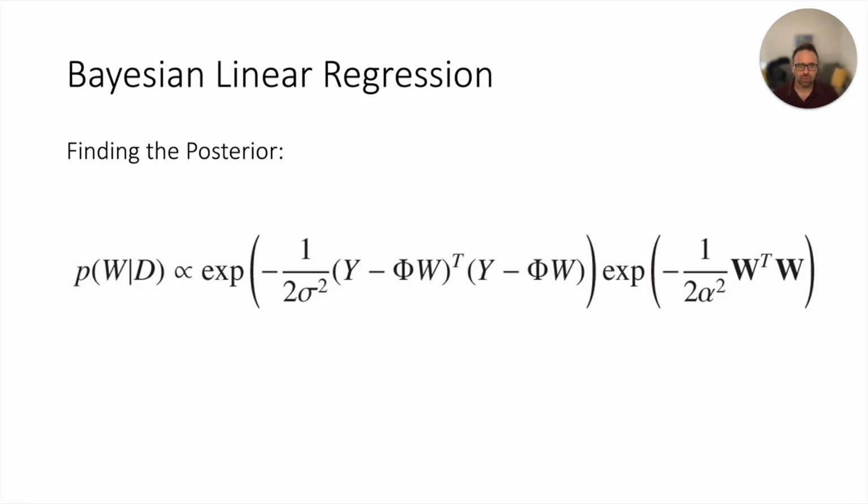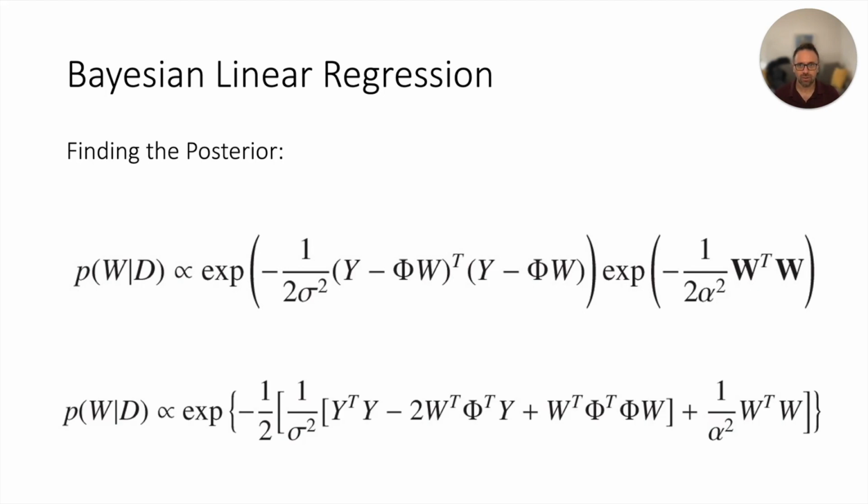Why we don't care so much about constants here is because we know at the end that we are going to obtain a normal distribution as the result of this. So by understanding the parameters of that normal distribution, we will know exactly what is the constant term of the final distribution and what are the mean and the covariance matrix. So we're not going to need to calculate those. And in order to get to that point, we only need these exponential functions in the process. So now we can start developing this product further.